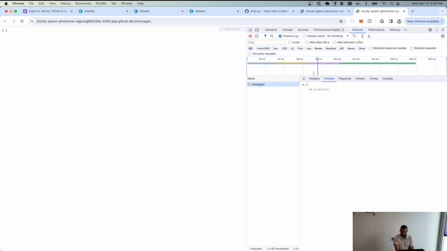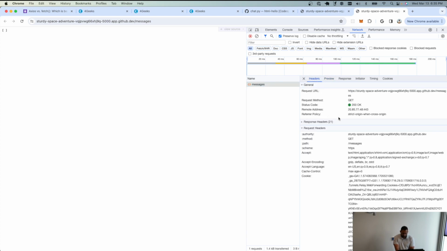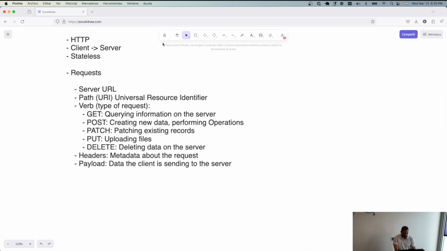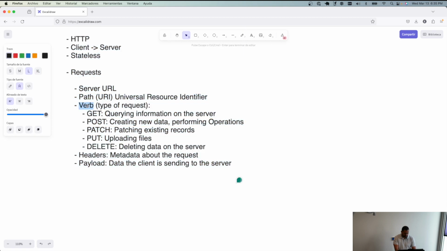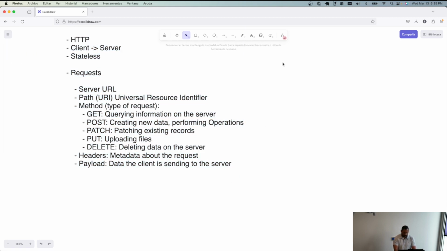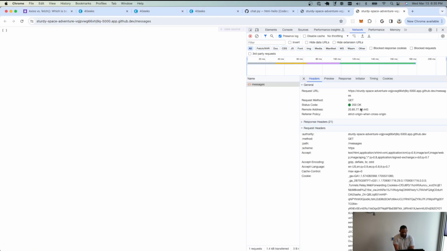So you can go to Network, and you will see there, for every request, we can see the headers. So we have the URL, right? We have the request method, and we have the headers.